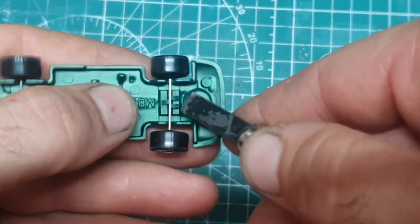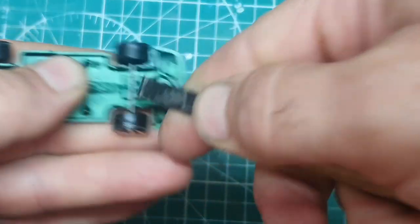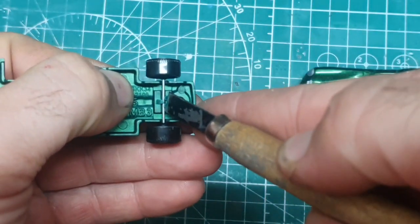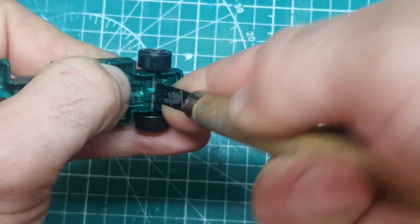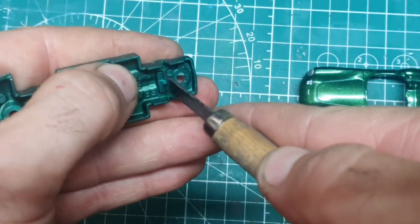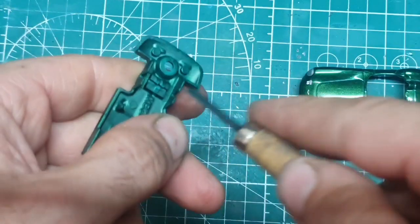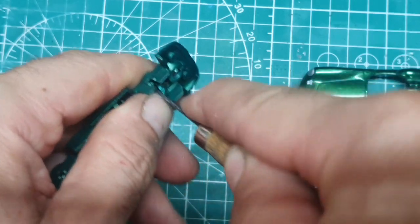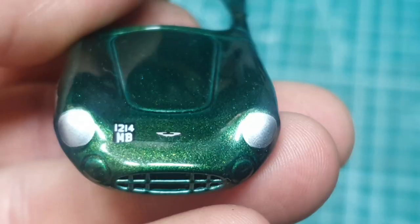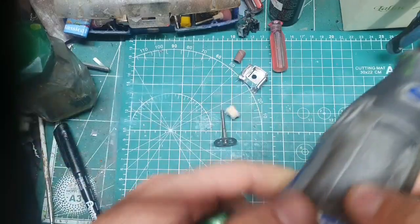Okay, so having this base removed, it is time to pop out the wheels from their place. I'm going to save these wheels for some other project because I think they are nice, but they are not too good for this car. I couldn't find a better time to show you these nice little details that Matchbox added for this base, but here you can see you have 3 pedals, and here at the front you have this very tiny license plate.